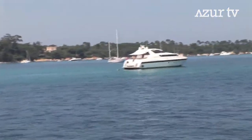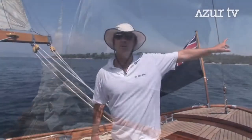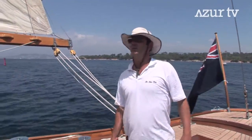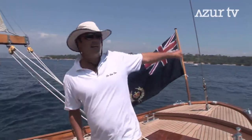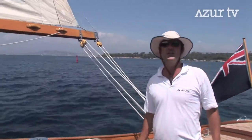What we'll do is sail around the outside of the island and take a look at the monastery, which is a beautiful old building, then head over towards Cap d'Antibes and the famous Hotel du Cap. Everyone likes to have a look at that, especially when Angelina Jolie and Brad Pitt are in town, which apparently they are. Then we'll wander back through the other side of the island to have a look at the fort and have a nice little afternoon sail.